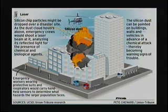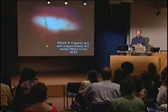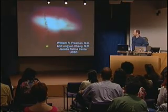But if all of them change color and you see them all washing up dead on the beach, turning green to red, that tells you that there's something serious there that you've got to deal with. So that's kind of the idea of sensor networks. Where can you go with a sensor?